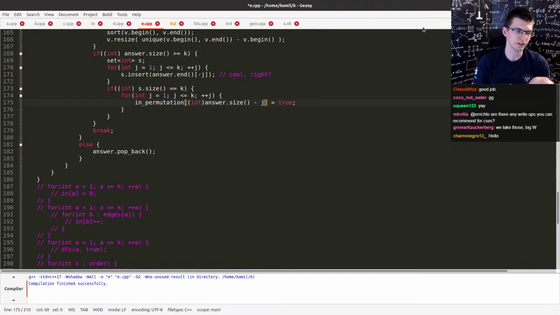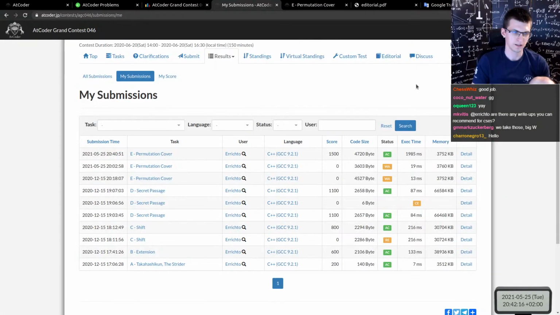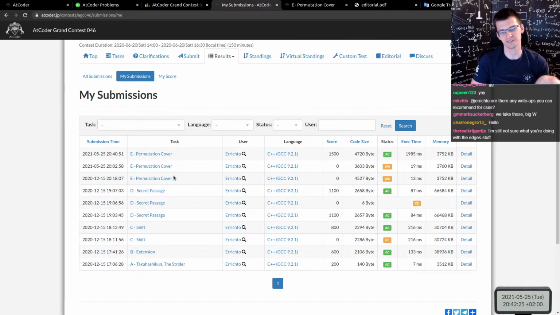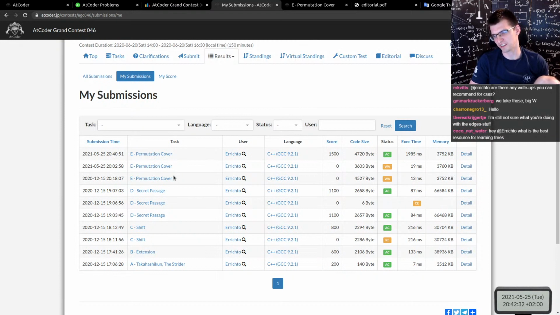Write-ups for CSES. Whatever you will find in Google and Codeforces. Big W. You know, on one hand, it's nice to see this red accepted after 2 hours of solving a problem. On the other, I feel like a student who, during an exam or even during a class, did some random stuff they didn't understand, like this approach, oh, didn't work. I got some non-integer answer at the end, and the test is ABCD, I didn't see, it was none of them. I did another way, then I got a hint from teacher. I did another way, something worked, and finally I got the right answer, but then I will not be able to explain to anybody why this works.